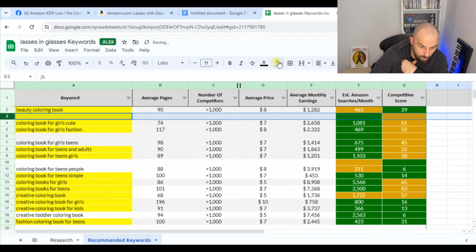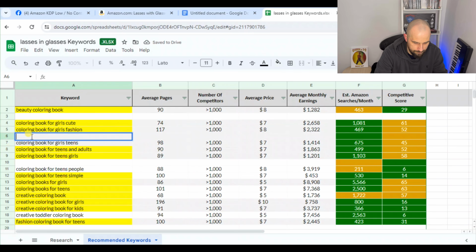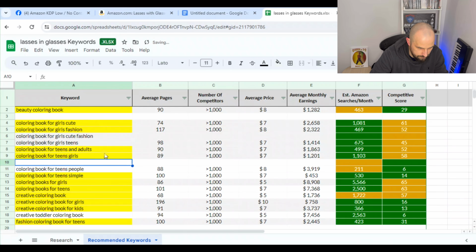And what I'm going to show you is I can see that what we can do is if we put colouring book for girls, cute, yeah, that'll cover that keyword. Oops, not cure. But if we add fashion into there, we've blended these 2 keywords into one. There we go, like so. Colouring book for girls, so we've covered these 2 in that one. We've blended it together.